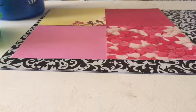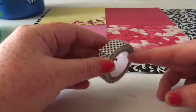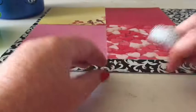Today I am going to show you how to make a flip book. So what I've done here is I have taken four different sets of 6x6 pieces of paper. I have grabbed some washi tape. This is kind of knockoff washi tape that I got at the dollar store.